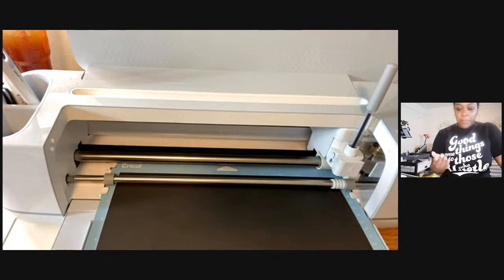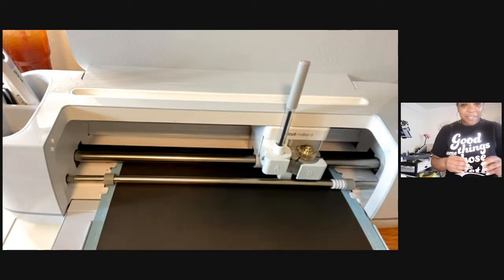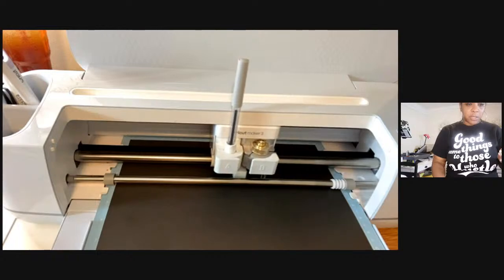Y'all, so I had a major ink... well, not really, it was major. I had a major ink spill with my DTF ink, and that ink was going all over the place, y'all. Hold on, let me stop sharing the screen. That ink was going all over the place, y'all, and it got everywhere.